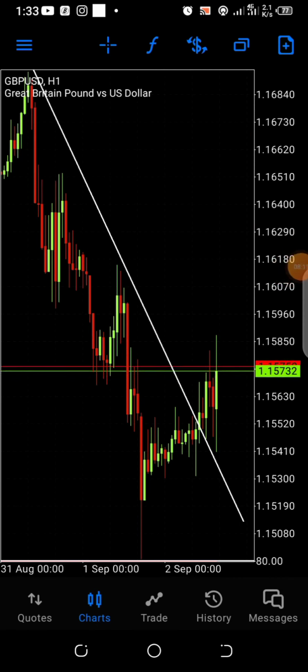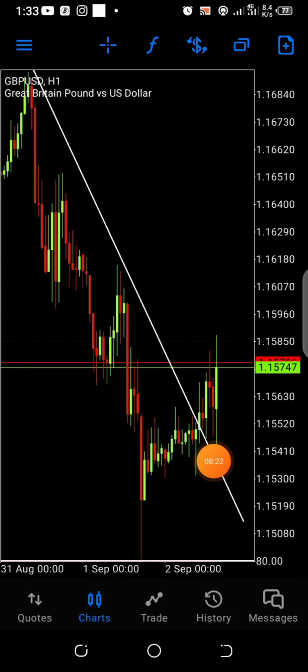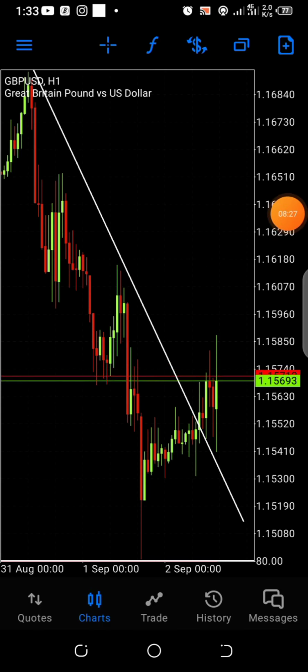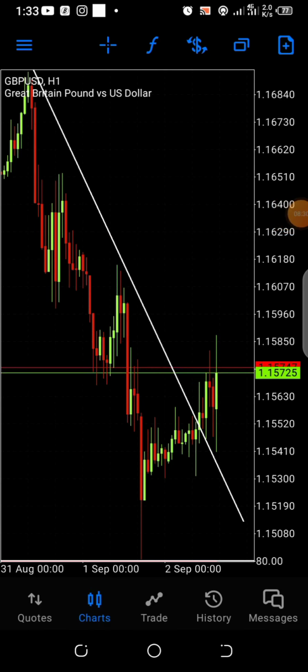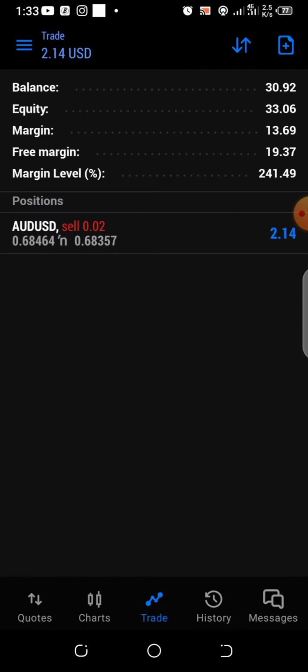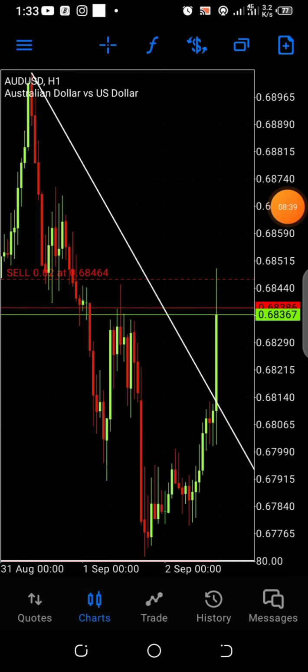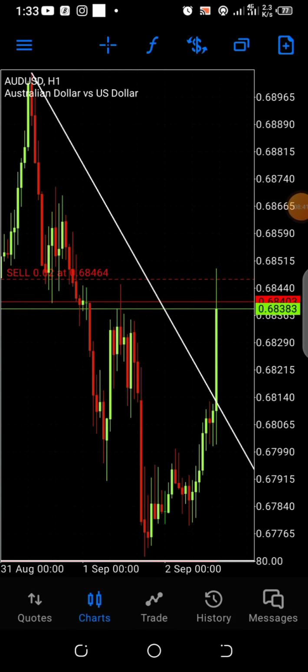So we have to follow everything. We have to follow the principles of trading. I expect this price, after clearing this liquidity, to come and clear this liquidity. So anything that will make it close above these areas, next week I'm going all on buy bias for USD. And we can see the price is still doing its momentum.